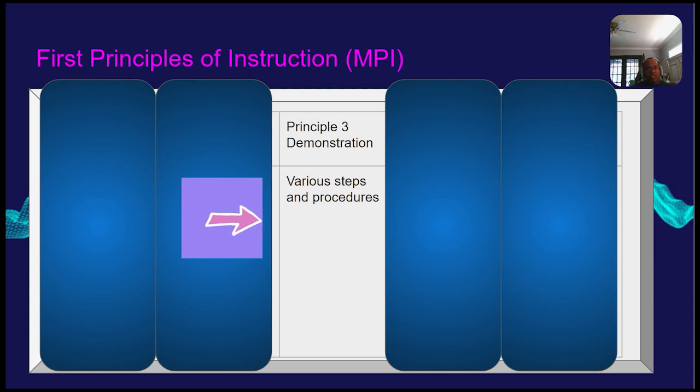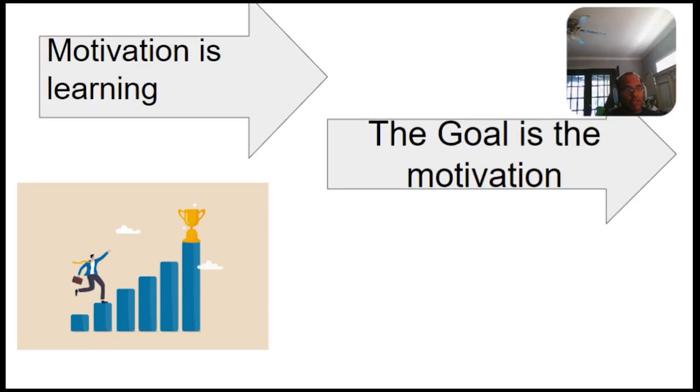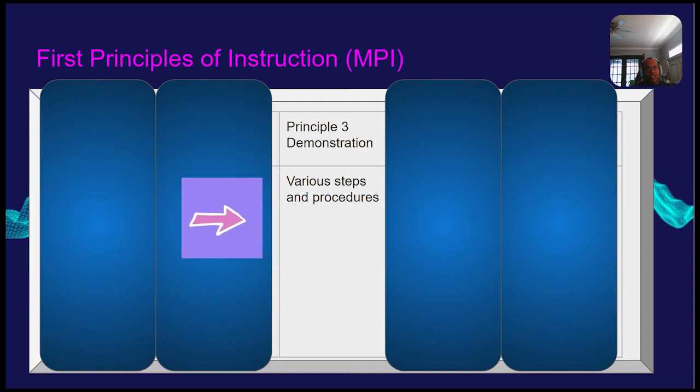Now we go on to the third level, which is demonstration. The demonstration portion is when we go into what can we do, what do I know, what are the various steps and procedures, all while observing the guidelines. And then we do it together. You see that this principle really works well when it comes to teaching in the classroom, teaching online, teaching live, teaching synchronously.